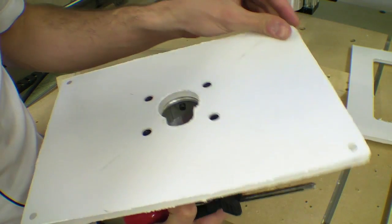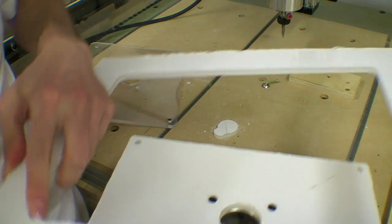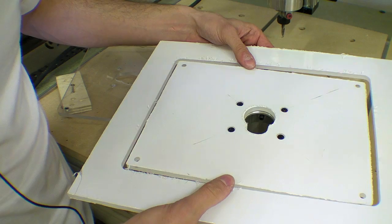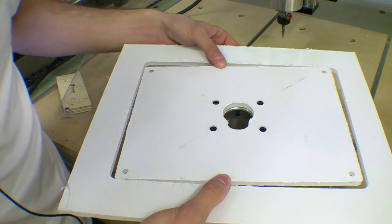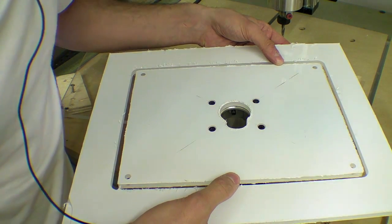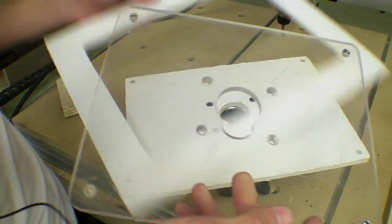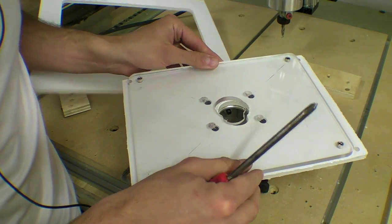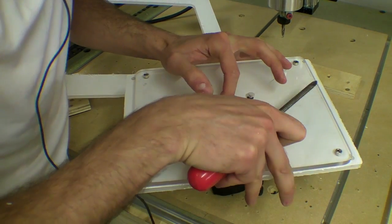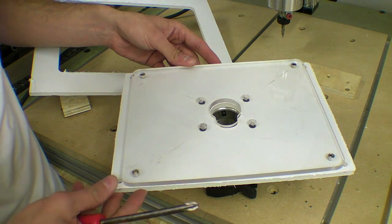So you can make your own router table plate on a CNC machine and produce the template that you could then cut that shape out onto a table top or board. I slightly made my measurements wider than the actual one I had — not sure how I did that. They are slightly different, but where it counts the actual holes are correct, so that's pretty good.